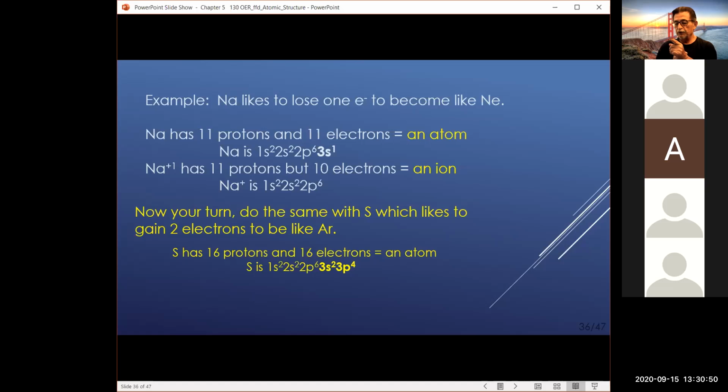And moving across the periodic table, we fill up the s orbital with 2 electrons in the third energy level, and then we jump into the p orbitals, and there's 4 left, so we write it down as 3p4, okay? Now, point 1 for sulfur.